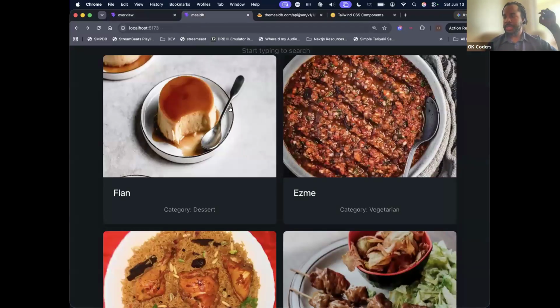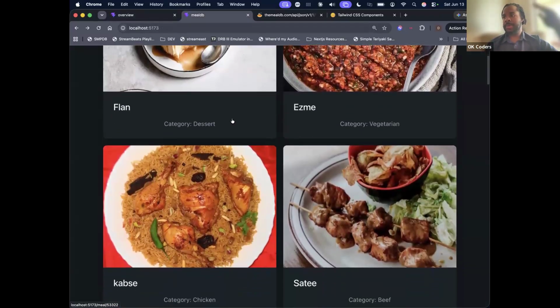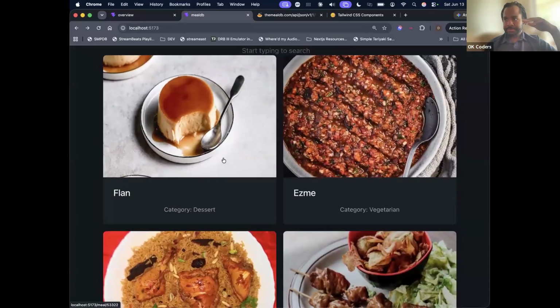Let me see. If we're getting a full list of all the foods, then we might need to break it down by category, right? We might only want to bring back dessert, so we'll be able to handle options. So when you get this API, not only can you make a list out of it, but you can also present other items based on what's part of that list, right?